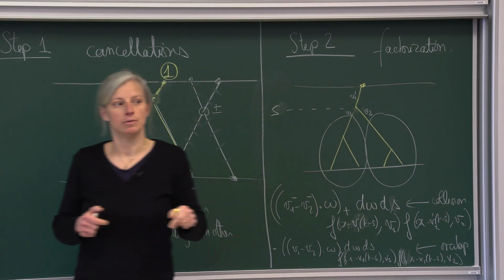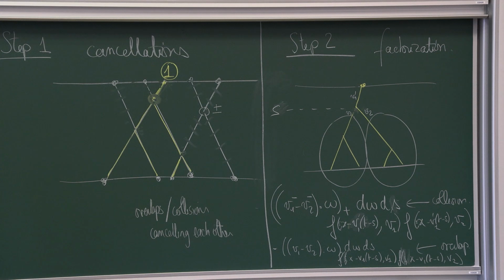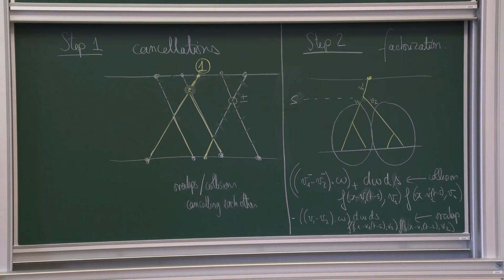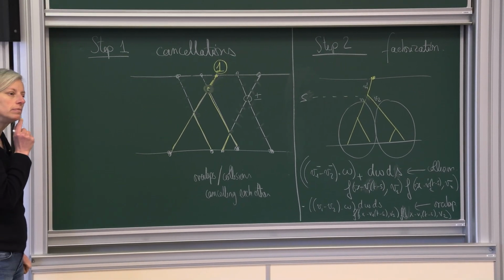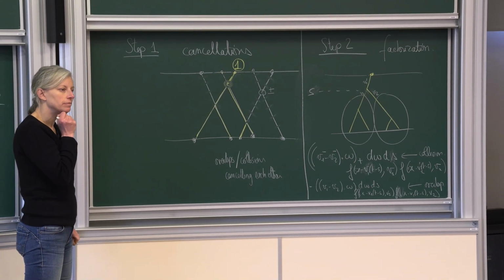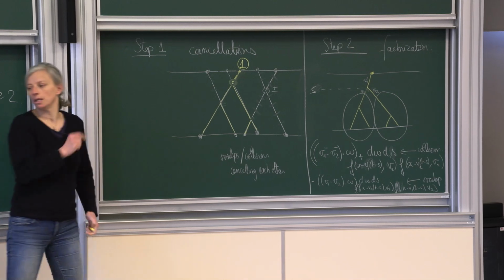May I ask a stupid question? It seems to me that what you said here, you just step back from time s, and there you have already a time s factorization. So if I remember, in the original proof by Lanford, he would always bring the thing all the way back to t equals 0. So is that a difference with this presentation? Is this different from the original proof?